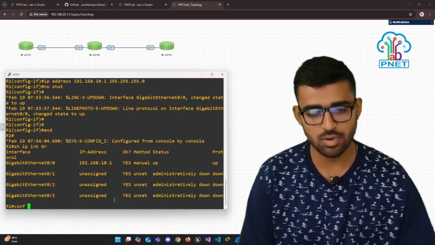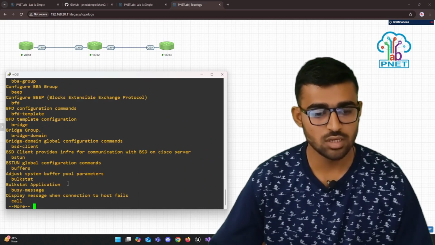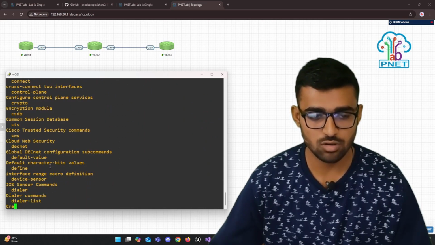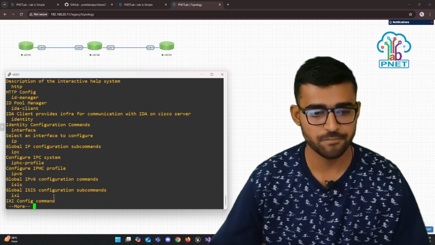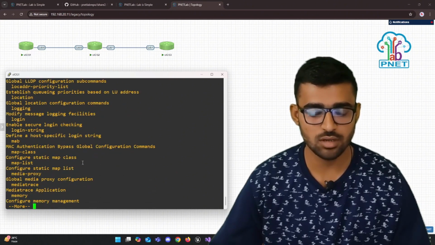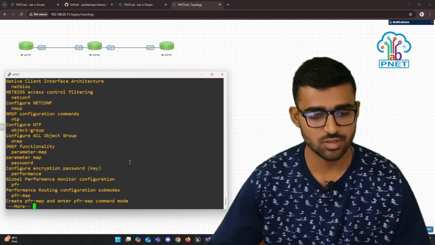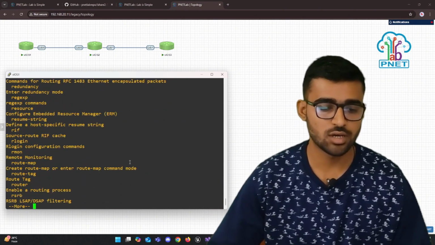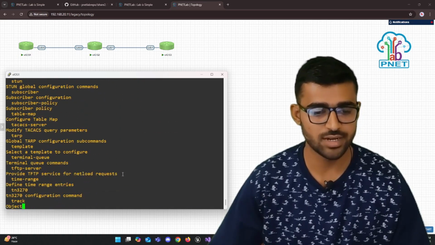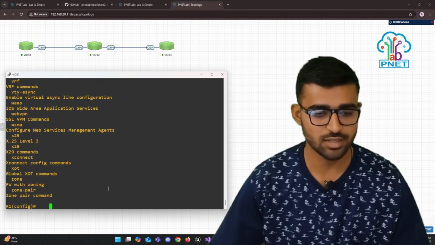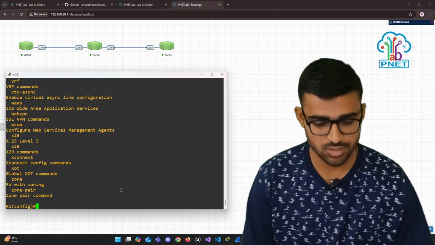Now the next part is to allocate this. Also, to show you again what commands are available in this router, as you can see, there are a lot of commands, more than in the images available in Cisco Packet Tracer. So that's why I switched from Cisco Packet Tracer to PNET Lab. Now I'm going to work in a more practical environment and do more things in this PNET Lab. It's not ending, there are many commands. Now the next thing is to configure the router.